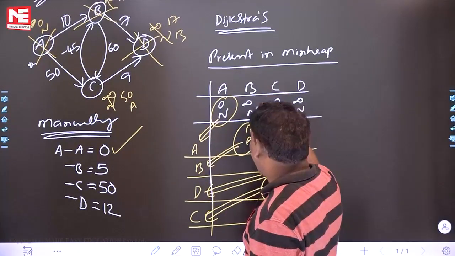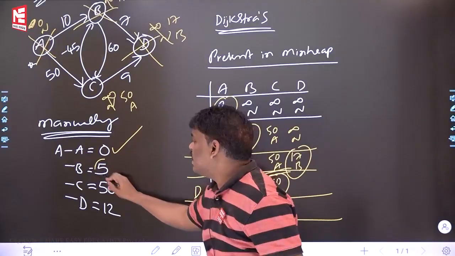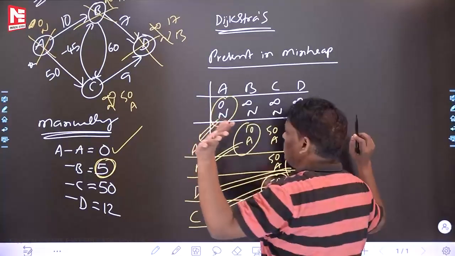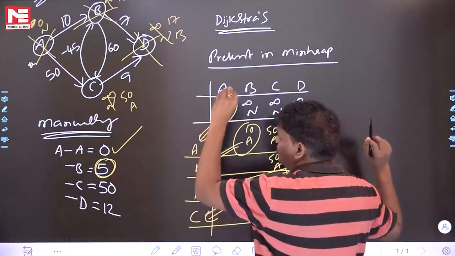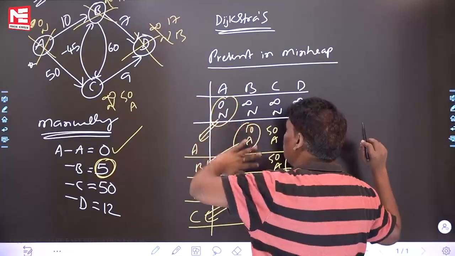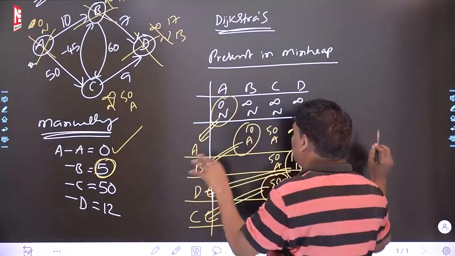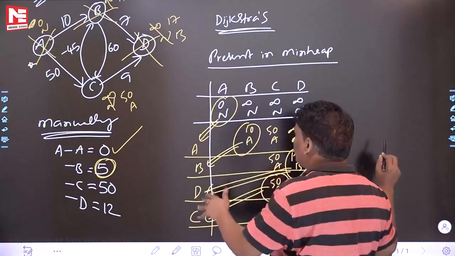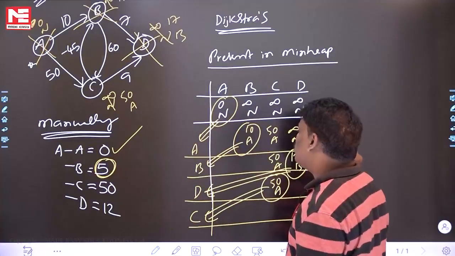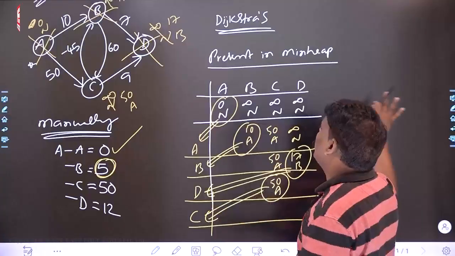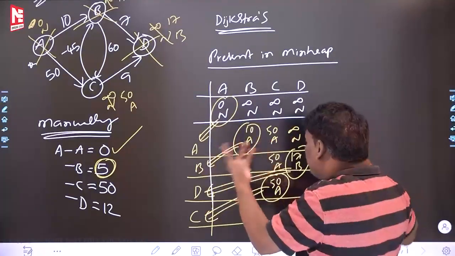So what is the source to B? 10. See this one. The actual answer is 5, but Dijkstra's doesn't bother at all. He will do simply one scan. It is the right answer or wrong answer, he doesn't care. If already over, you don't do it. Even though wrong, he doesn't bother. He is not interested in the answer, he is interested in the process. Whatever you did for the previous two problems, do the same for this problem, even though the answer is wrong.